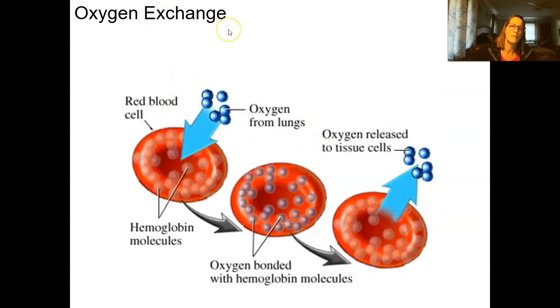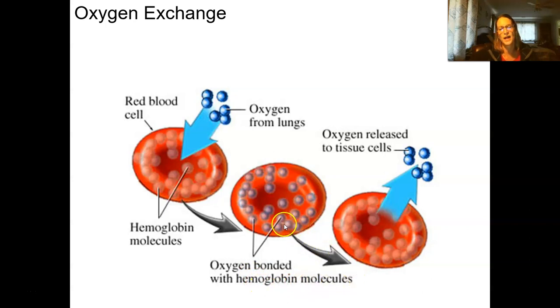So when the red blood cells are in the lungs, for example, remember they are laden with carbon dioxide. They've got to get rid of carbon dioxide and they need to pick up oxygen. So all of this is showing is the red blood cells that don't have a lot of oxygen picking up oxygen in this diagram. So each of these is a hemoglobin molecule. Here's oxygen that's found in the lungs. Here, the oxygen has bound to the hemoglobin molecules.